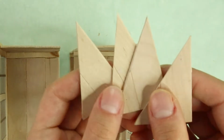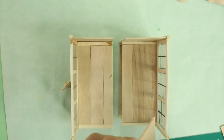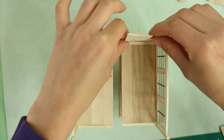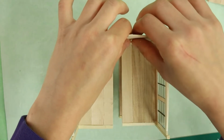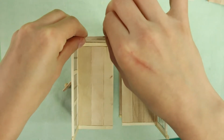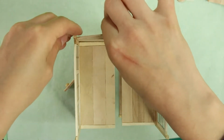And then I cut out these little triangles to support the roof, and it was pretty easy actually. I was very surprised. Then it's time to glue them on to give the roof support. After they dry, it's time to put the hinge wall on.